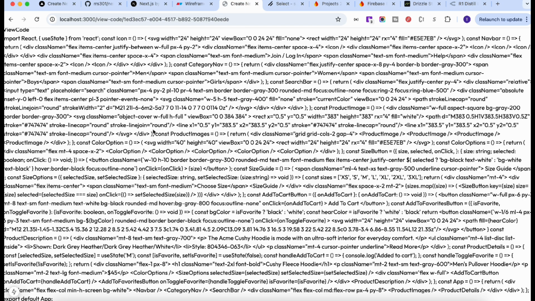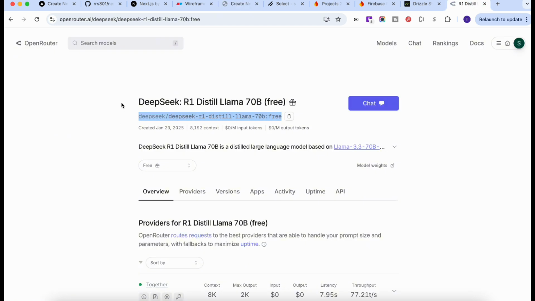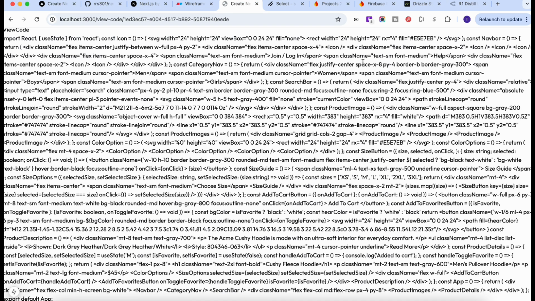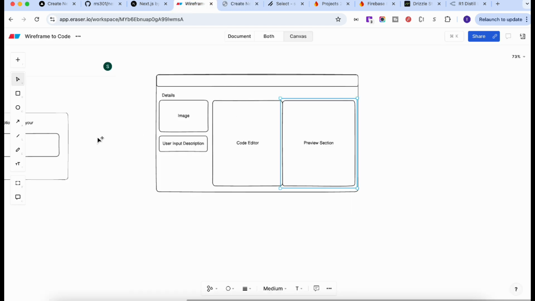But for now I hope you understand how we generated this code with the help of different AI models. Currently this is generated with Google Gemini, but I already told you how to integrate with other models like DeepSeek, Meta, and other free AI models. So next we are going to add the editor, so we'll actually be converting all of this wireframe into a real view.